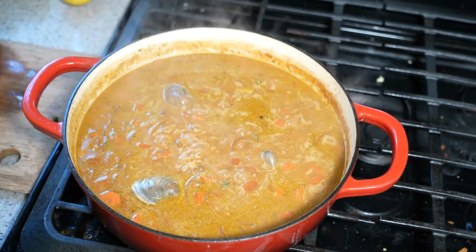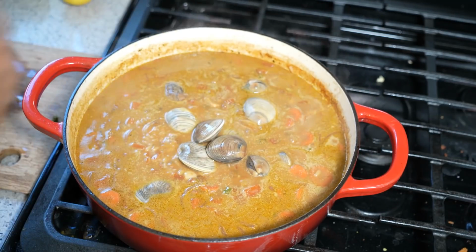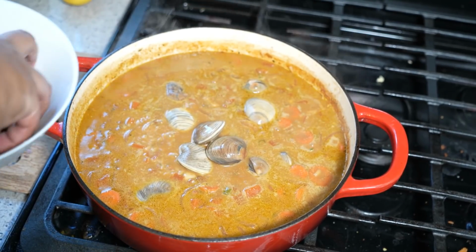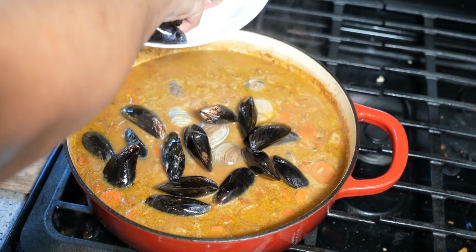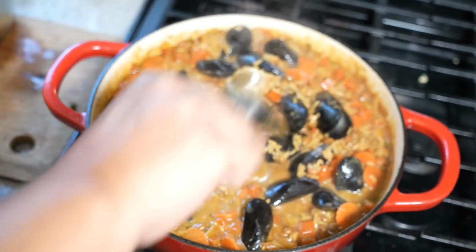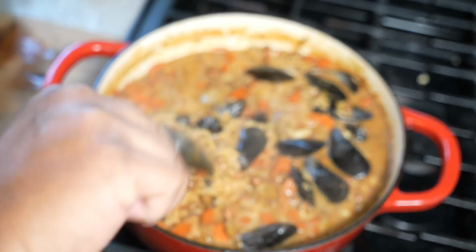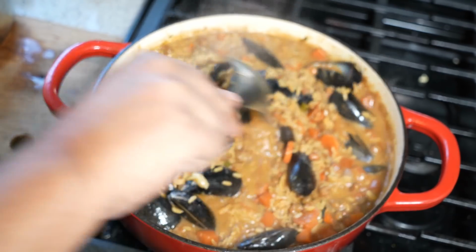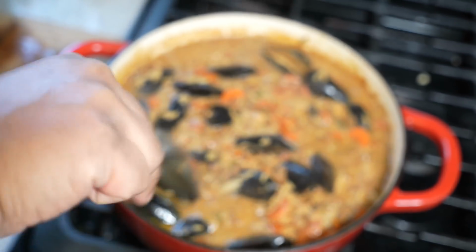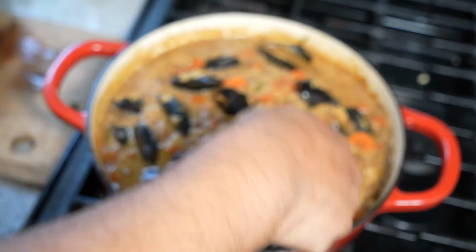And we got all different sizes of clams in here. So we're just going to toss in the clams. And they've been sitting there. That's 1 pound of clams that I have, if you're wondering. Next up, we've got the mussels. We're just going to tuck those down into the rice, like so. And we want that to come back up to a boil. You notice how quickly they're cooking, they're already opening up, and that is exactly what we're looking for.